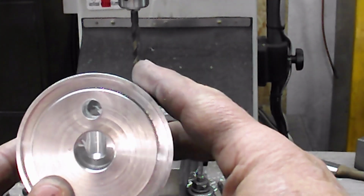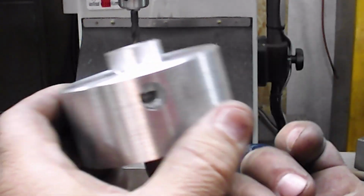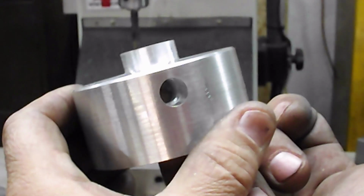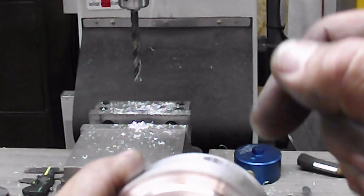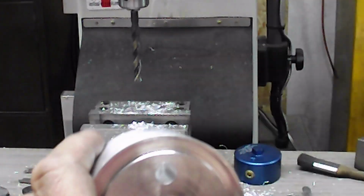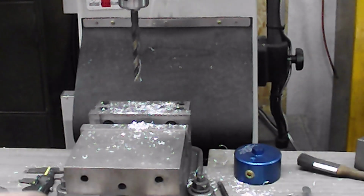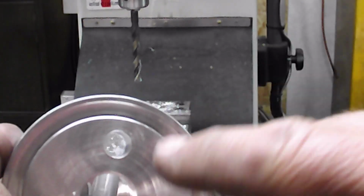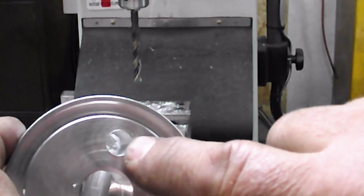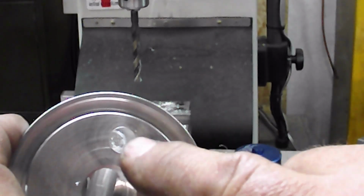See what you can see here. So we've got a hole clean through the top. We've got a hole in through here. Of course you can't see my finger because it's dark in there. But what I'm going to do is we're 7/16 through here. I'm going to open this 7/16 through to this. So I've got a 7/16 port of oil from the inside of the filter and the outside of the filter, so it's got to pass from here to here.